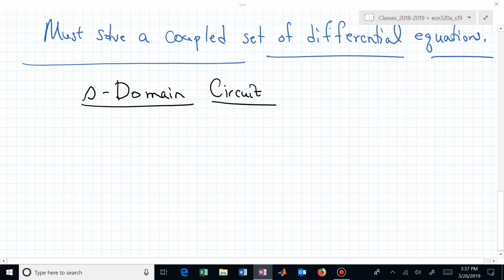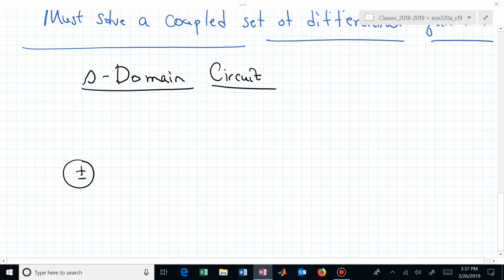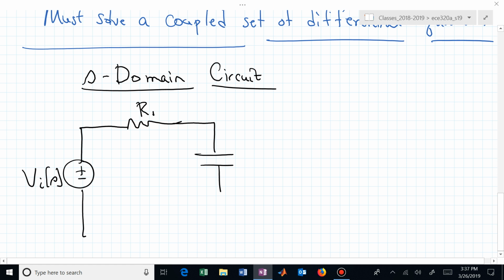And you would say, oh, I had a voltage source on the left. Let me now just capitalize that and give it an argument of S. That's now in the frequency domain. I had that connected to the first resistor, R sub 1. And then I had a capacitor. And in fact, we will learn that the impedance of that capacitor, now we're going to write these circuit elements in the form of their impedances. We have R sub 1, the impedance in the S domain of a capacitor is 1 over SC.